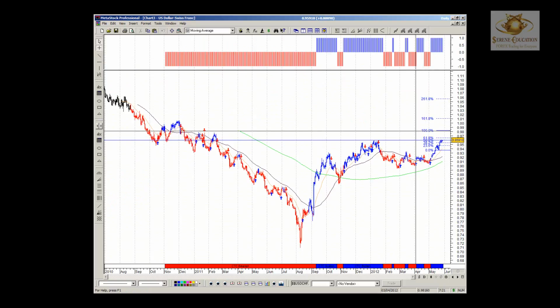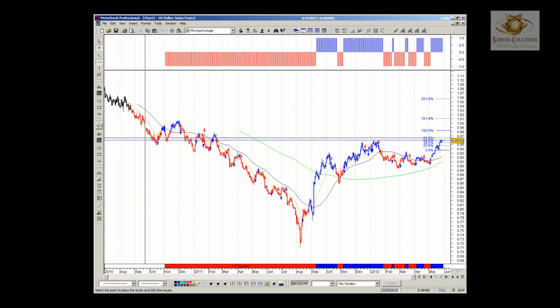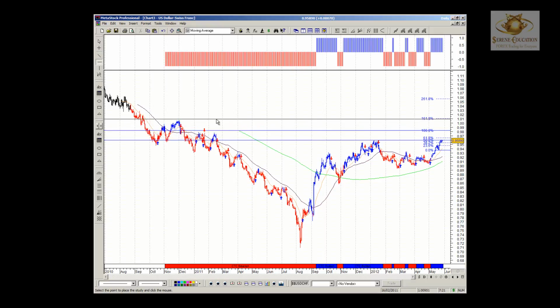And 9828, if you look at it on a bigger time frame, takes us back to this level here, price support and resistance, all the way back here. Hesitation, a lot of hesitations through here. 161, another area here. You can see it takes us to another hesitation area that we saw back in August, September of 2010 and November. So you see how it all plays out with each other quite nicely.